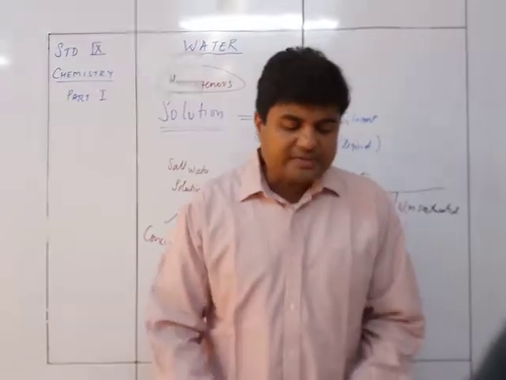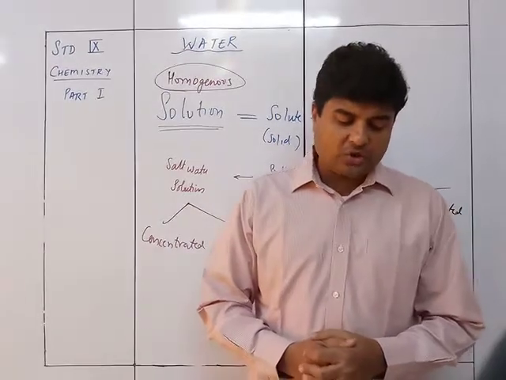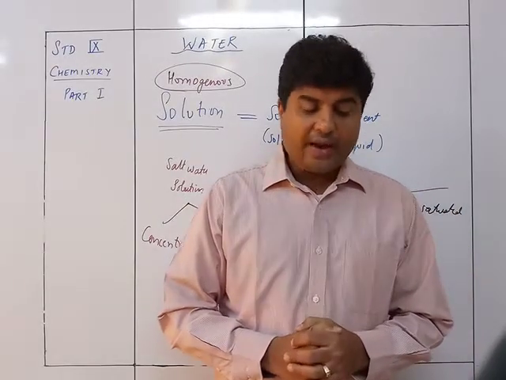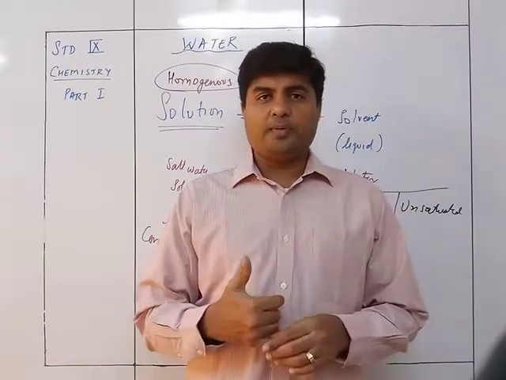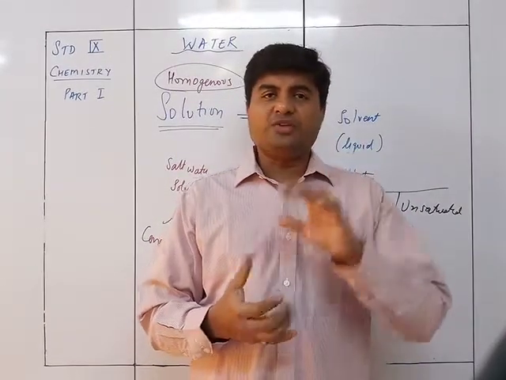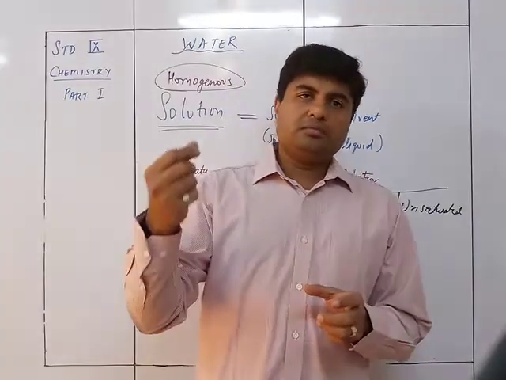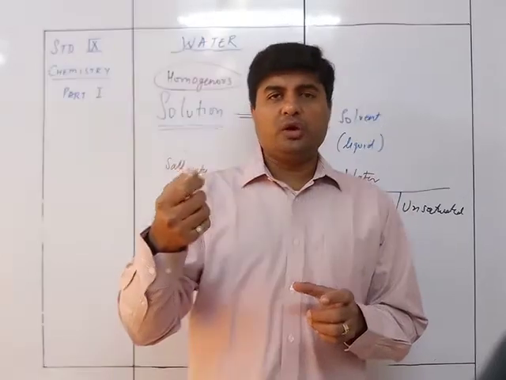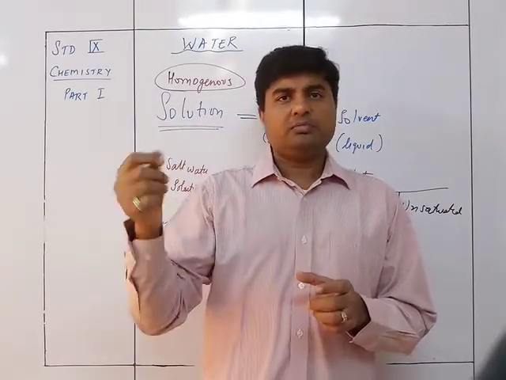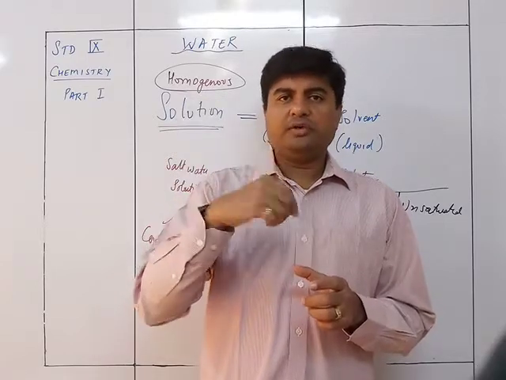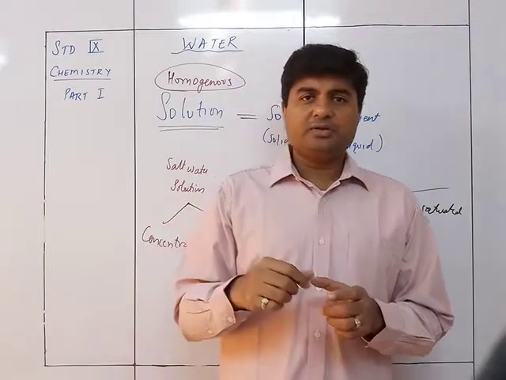A solution which can dissolve more of the solute at a given temperature is called an unsaturated solution at that temperature. Let's understand this properly. I take a glass of water, let's say 100 ml of water. I take 5 grams of salt, add it, stir it, it disappears. Take 5 more, stir it, it disappears.